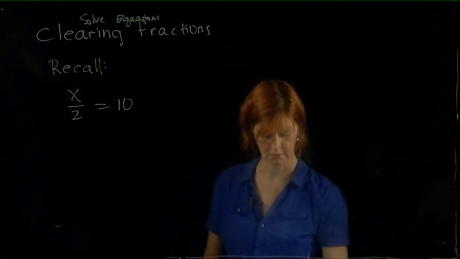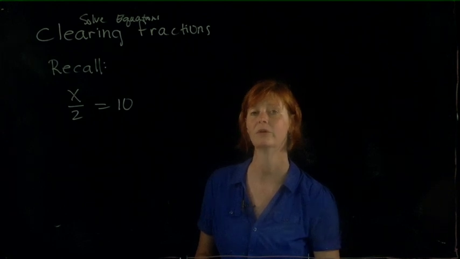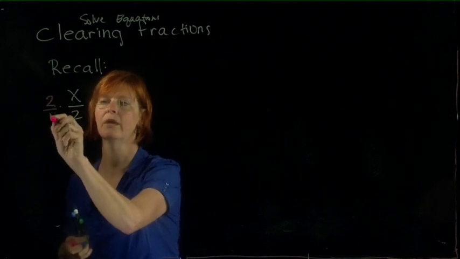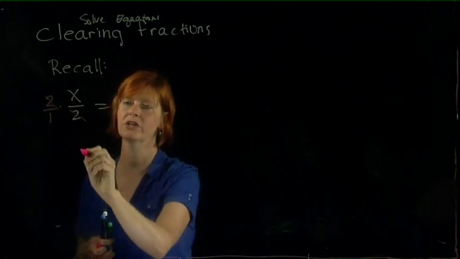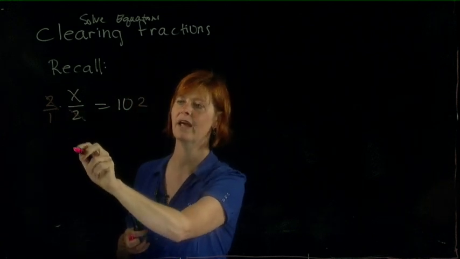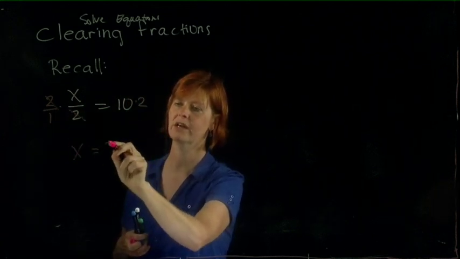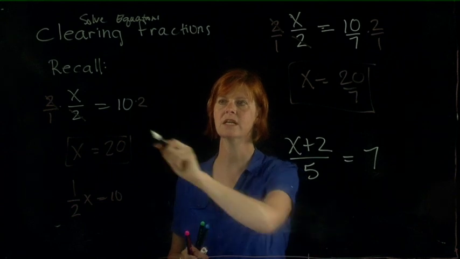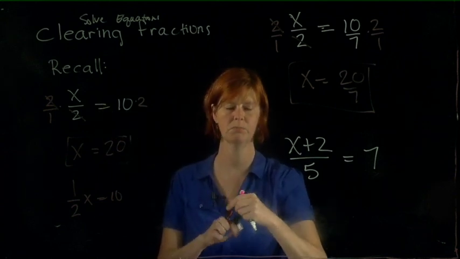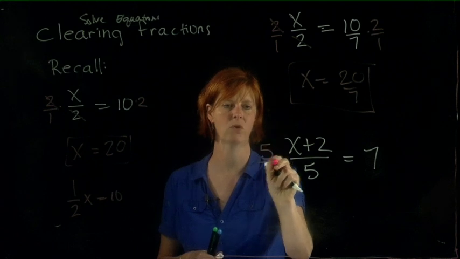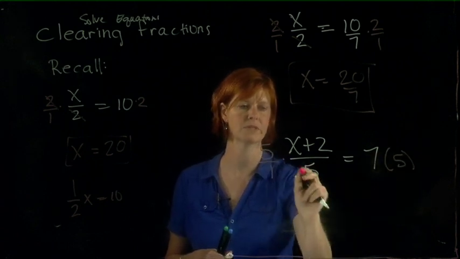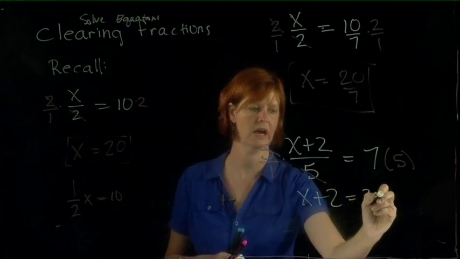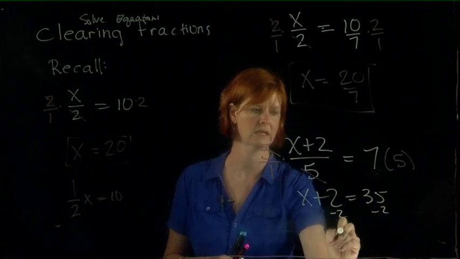We are going to use the multiplication property of equality to multiply both sides by 2, and what that gives us is, now, again, I write it as 2 over 1 just to remind myself that it's a fraction. 2 divided by 2 is 1. 1x is just x. And on the right-hand side here, this is 20. Okay, very nice. Now, we're still in this category where it's just multiplying by the 5 over 1 on both sides. This is still x plus 2 equals 35. Take away the 2, x equals 33.